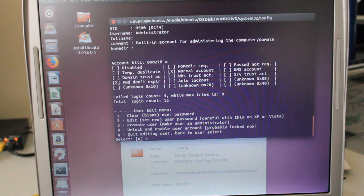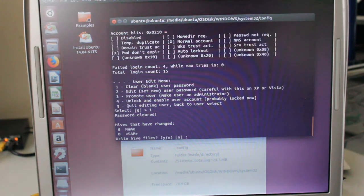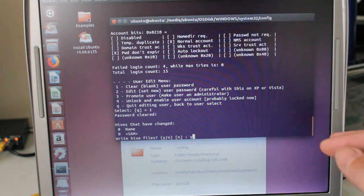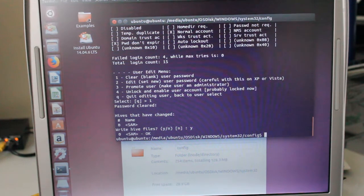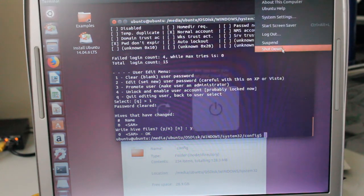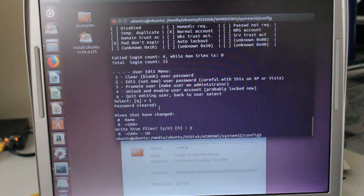Okay, and you'll be given a list of options. For Windows XP, I found it was most effective just to clear the user password, so that's what I chose. Prior to this, I did set a new password, but I booted back to Windows XP and it didn't work. Okay, and you want to click Y for this, write hive files. And once you've done this, it should be reset, and you'll be able to shut down and restart your computer and try it out, see if you can access your Windows operating system.